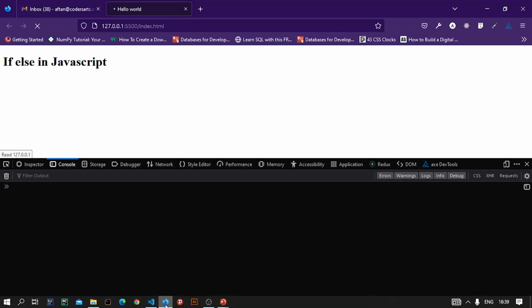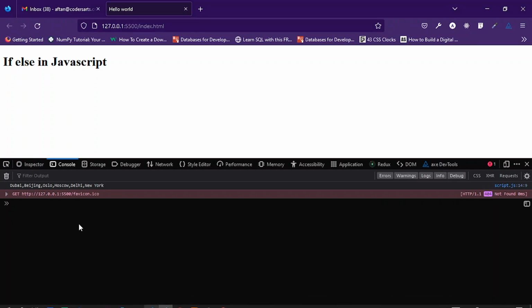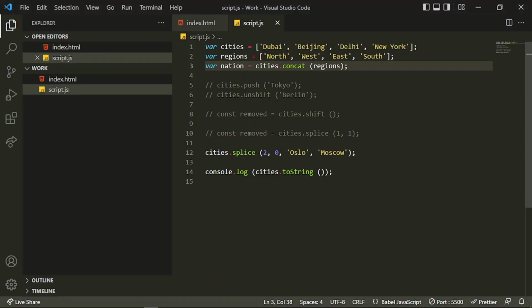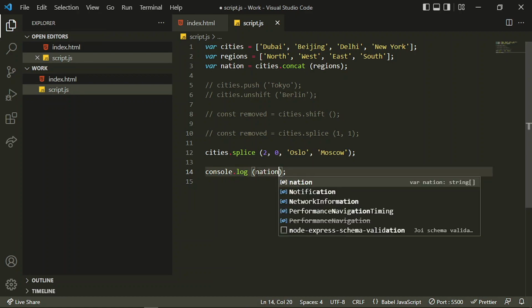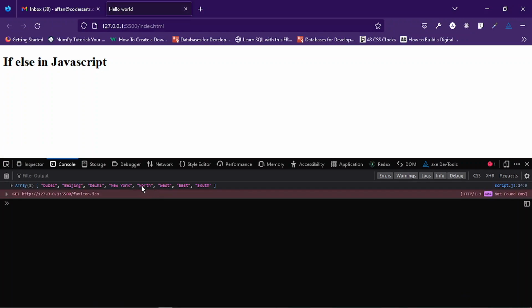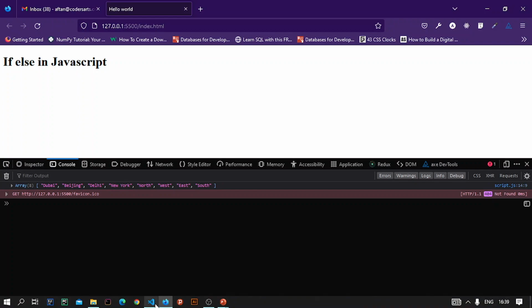If you see that, we are not console logging that, so let's console log it as well. So I can console log it, let's say nation. If I see that, you can see north, west, east, south is also added here. Now 8 items are there total.